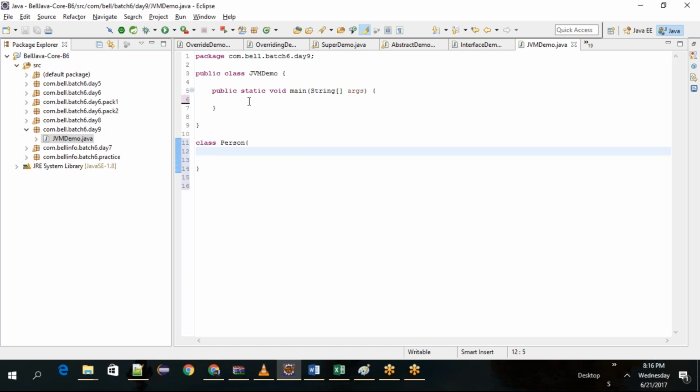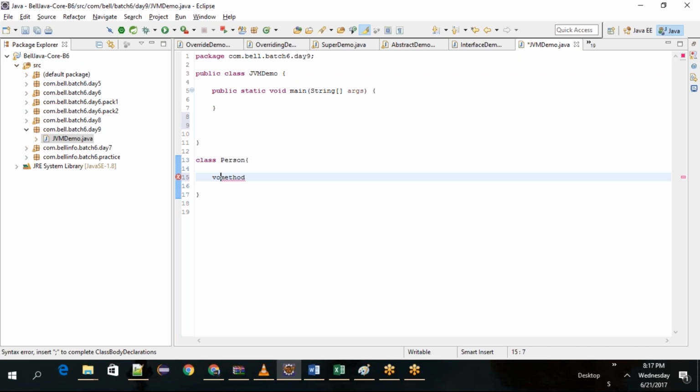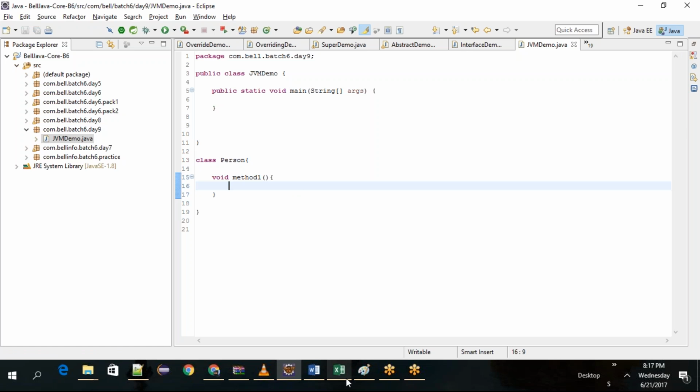Let's say you have this kind of concept. You have a method called void method1. When you write like this, what happens? When you run this program, what happens?